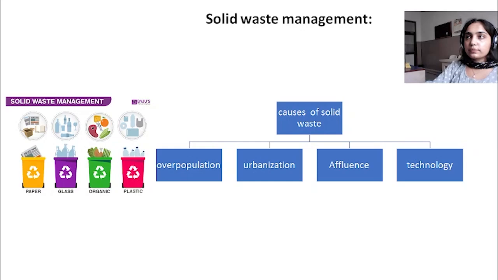Next is urbanization. Urbanization means when people from the rural areas are shifted to the cities, and the towns are converting into cities. Their advancement is going on. So when there is urbanization, the resources of that particular area get disturbed. And when urbanization is there, people are cutting more trees and instead maintaining their homes and places. So urbanization may also cause solid waste.